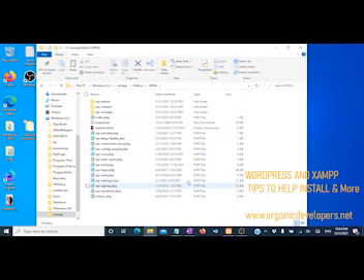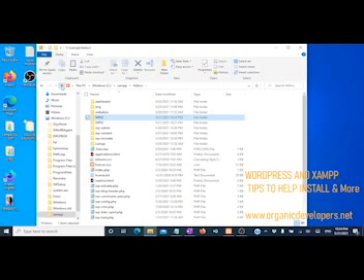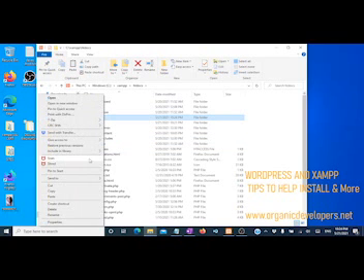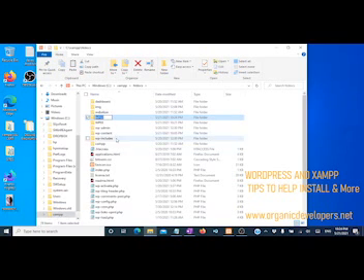So, next step. I'm actually going to rename the folder. I'm sorry, I'm going to rename this to... what did I name this? Oh my god, where are my notes?